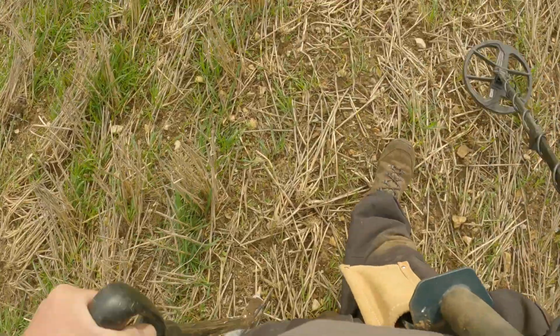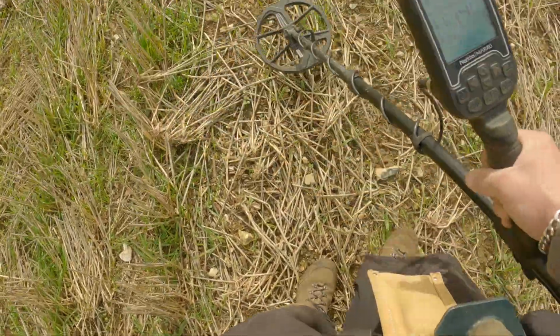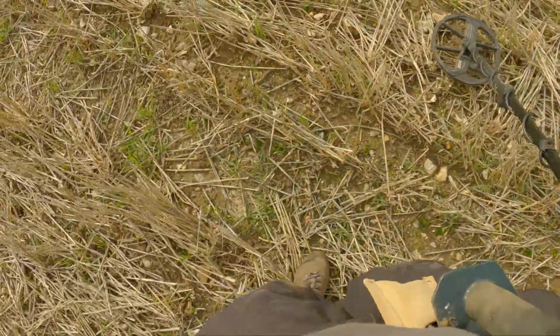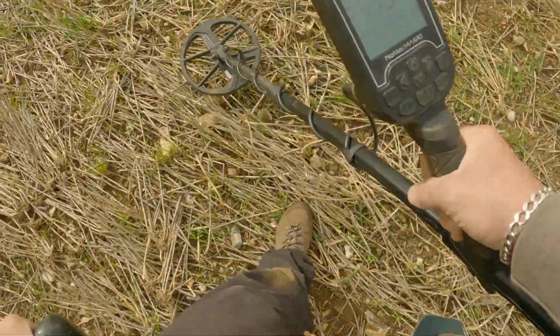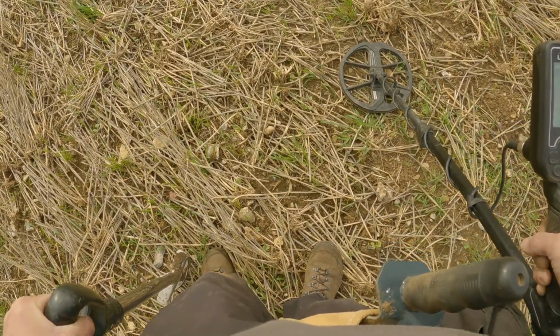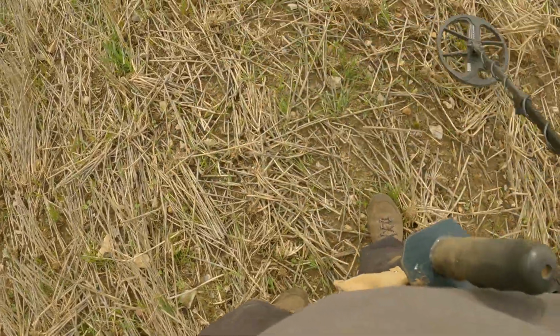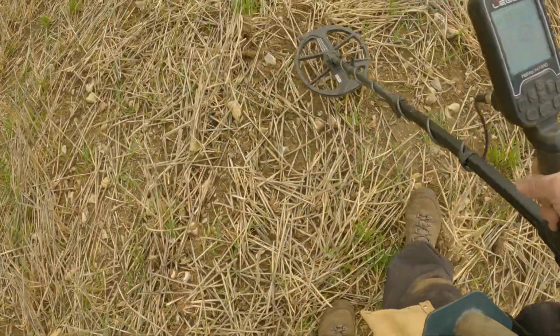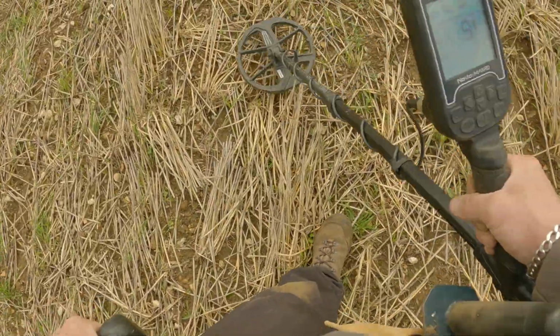But yeah, accidentally used Multi 3, but still found a few bits, found coins, all those other little bits and bobs, plenty of buttons, lots of aluminium. I've been pulling out more aluminium today than I ever have. Maybe that's a Multi 3 thing, I don't know. But I'm back on Multi 2, my preferred, and that's where it's going to stay, I think. I don't ever use anything different, to be honest.